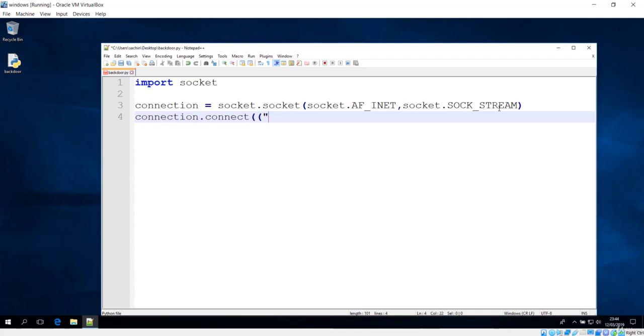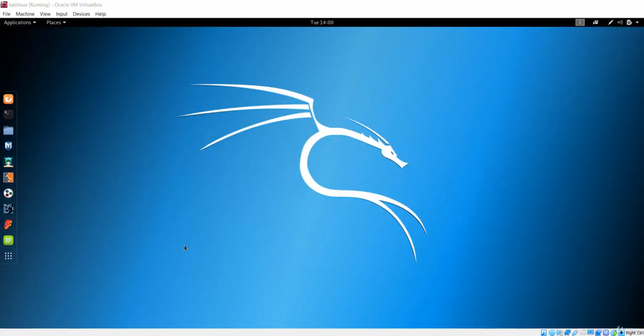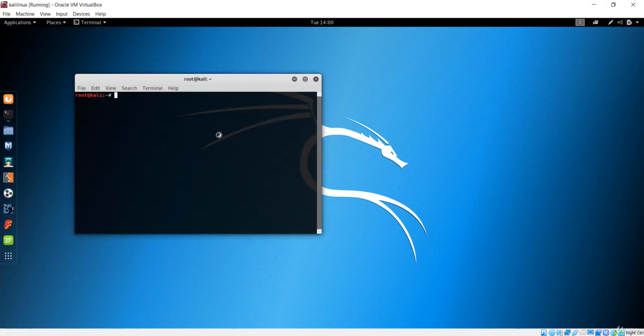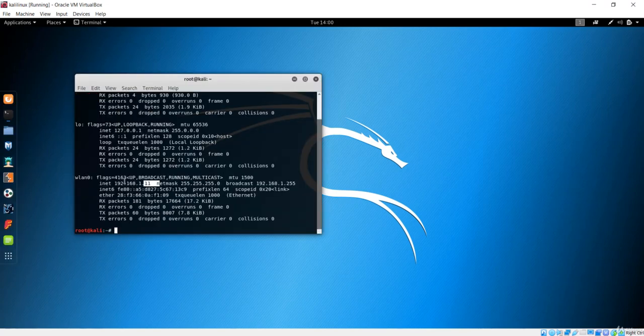The IP that I'm going to connect to is the IP of the server. Let me confirm whether this is the IP of the server or not. I'll just type ifconfig, and you could see this is the IP address of this server.